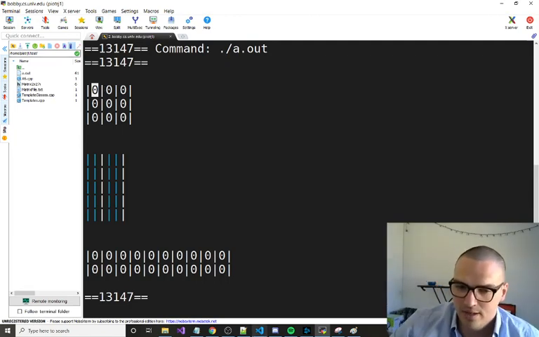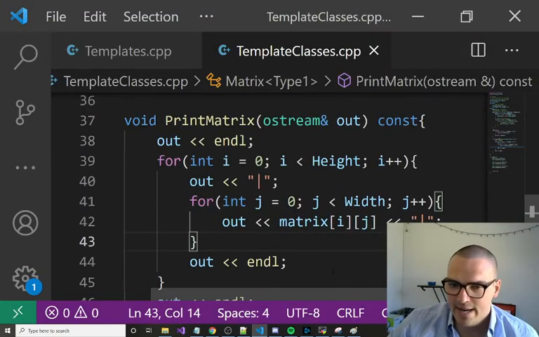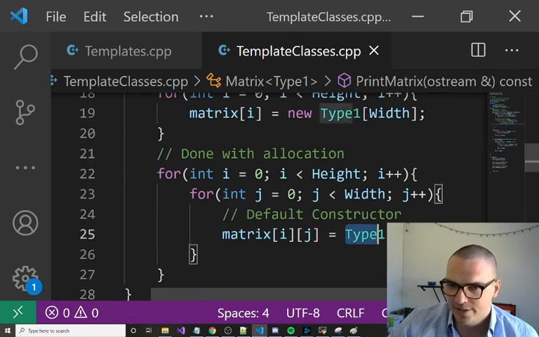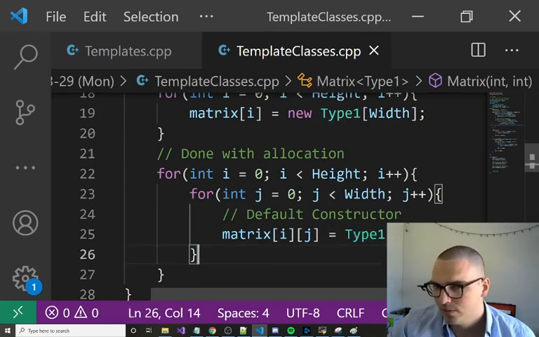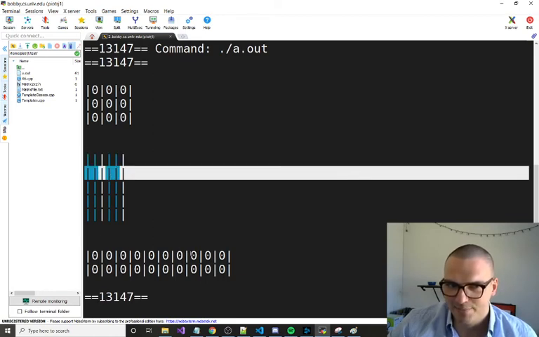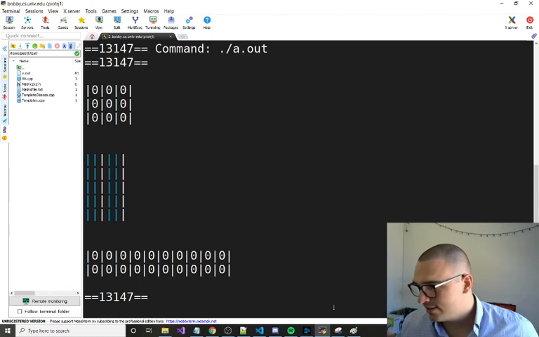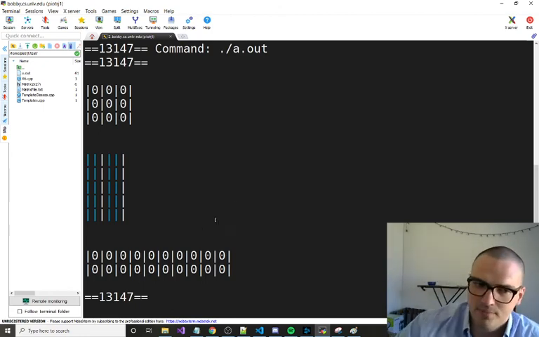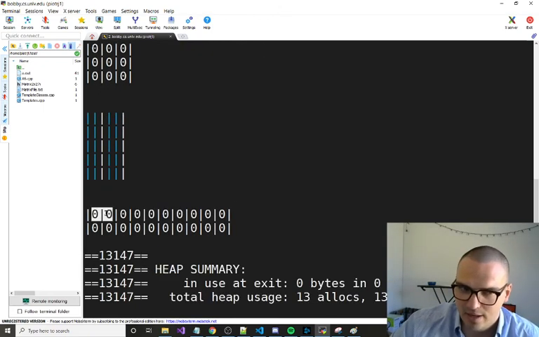And why is that? Well, that is because we initialize these values using the default constructor. What are these? These are empty strings. We can't even see anything in there because there are empty strings there. And why is that? The default string constructor. And then, of course, these are the doubles, but doubles by default are also just zeros.